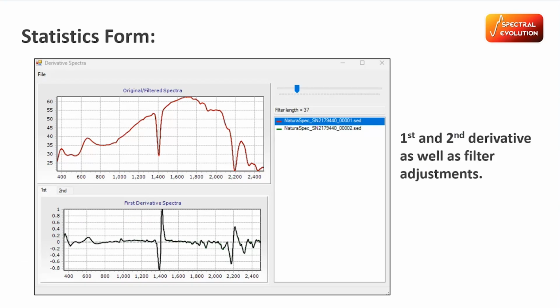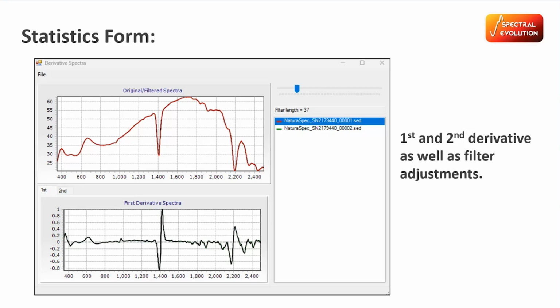Oh, and I should have mentioned that you can save all of these data outputs for future use and export them. So the derivatives forms, you can do first and second derivative, very useful for quick analysis, especially if there's subtle features that you're looking for.